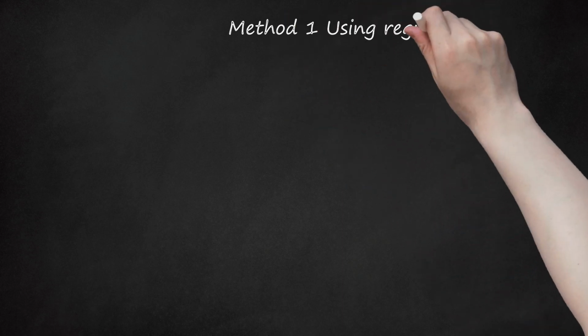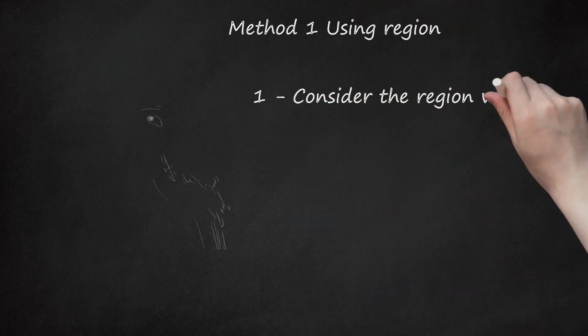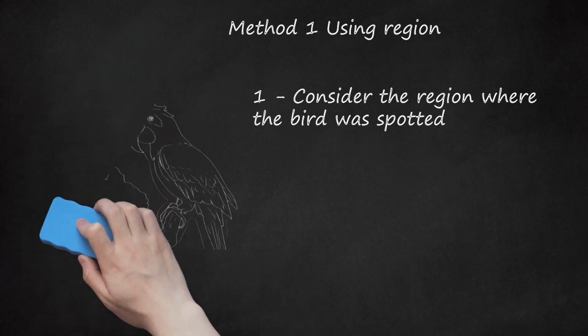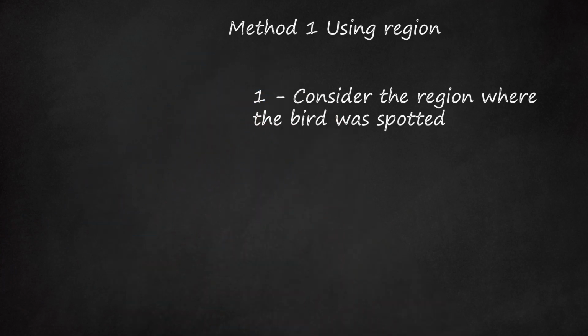Method 1. Using region. 1. Consider the region where the bird was spotted. This can assist greatly in its identification. Each continent has its own array of species of parrots, and of course each type of bird lives within certain regions on a continent. Take note of where the bird was spotted, being as specific as possible, and compare that region to what you know about where different kinds of parrots live. Some species are found in places where they are not native, having been imported or otherwise introduced to these areas. Consider this possibility before you rely on location as a means of identifying a parrot, and ask a local expert if you think this might be the case.